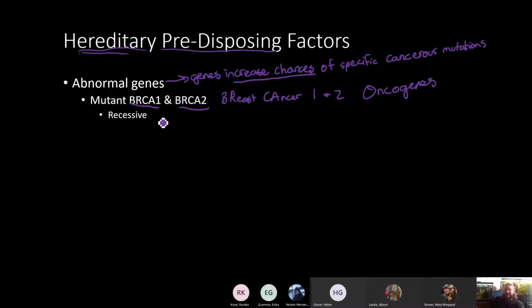Luckily, these are recessive. So if one parent has them and the other parent doesn't, then you're going to get a dominant from one parent and a recessive from another, and the breast cancer genes won't be expressed. So, hooray! This is where I just say that BRCA1 and 2 increased the chance of getting cancerous mutations in the cells in the breast that produce that specific type of breast cancer.